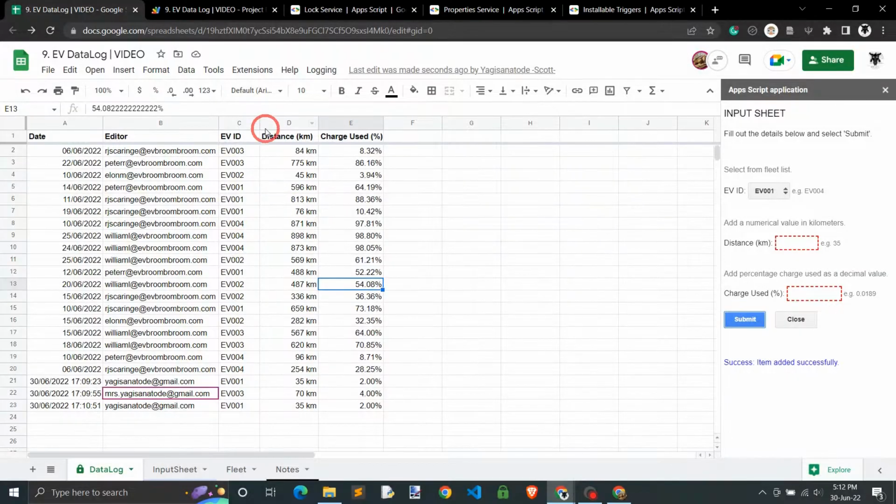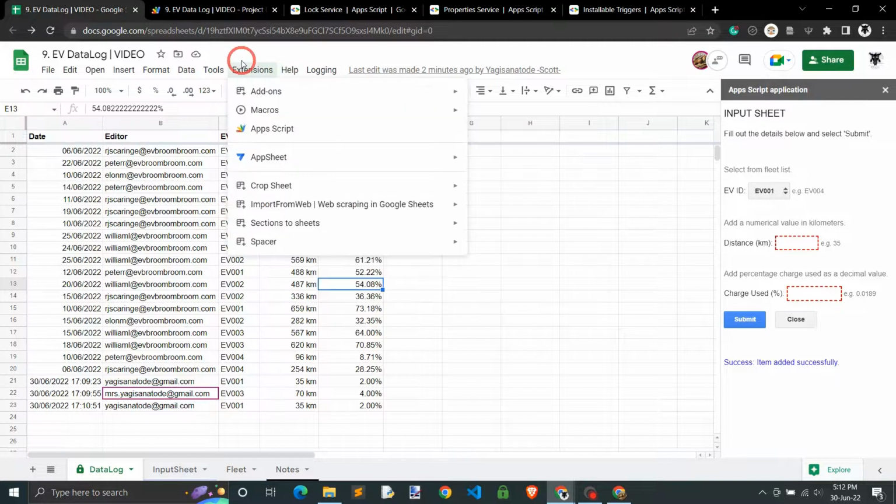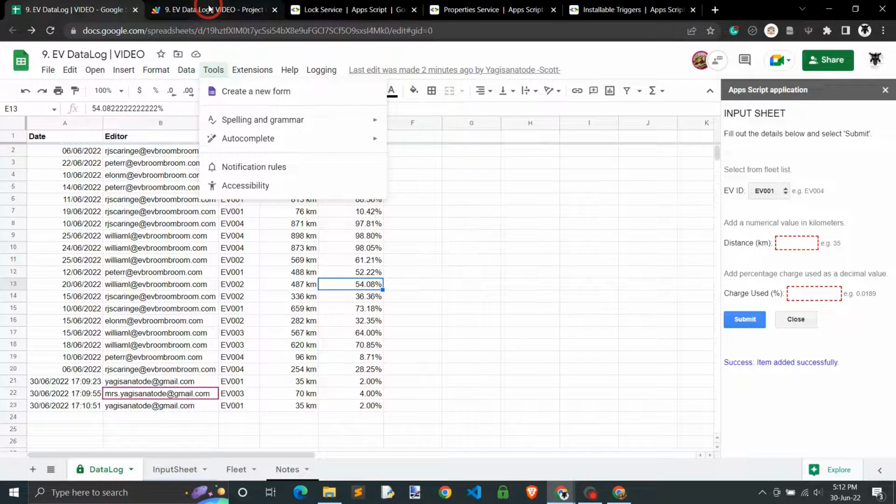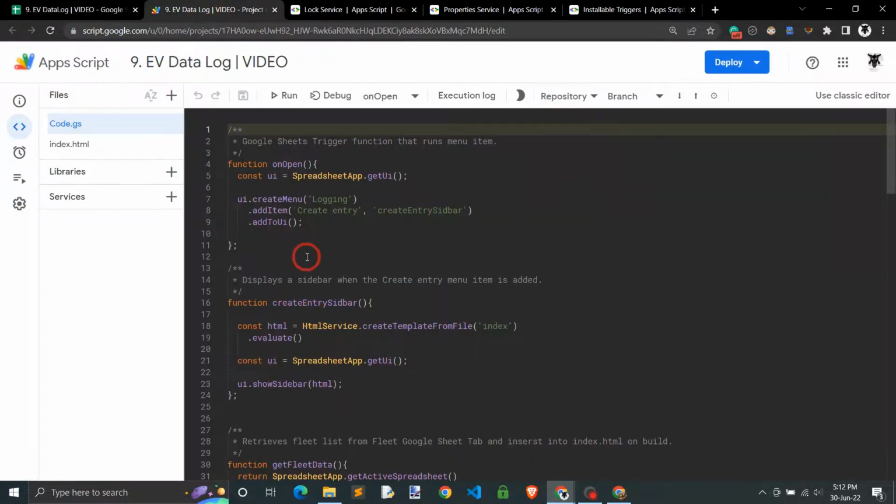So we need to enter into our Google App Script, and we've already got our setup for all our Google App Script to run the sidebar and validate everything already. If you want to know how we built this sidebar, you'll find a link up in the right hand corner right about now. All right, let's head over to extensions, click App Scripts, and that should get you into your Google App Script.